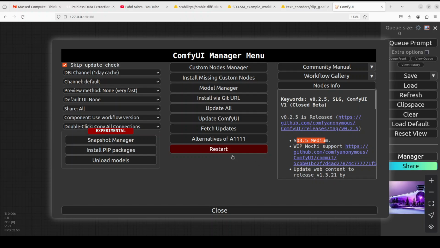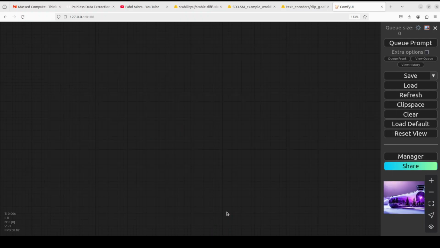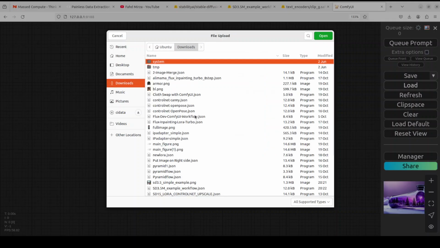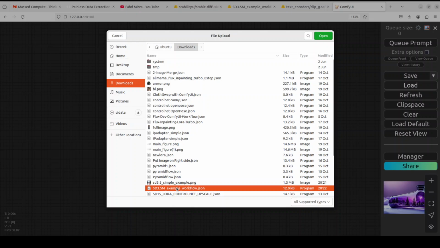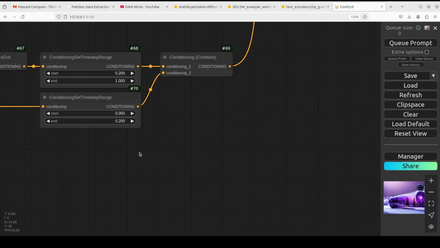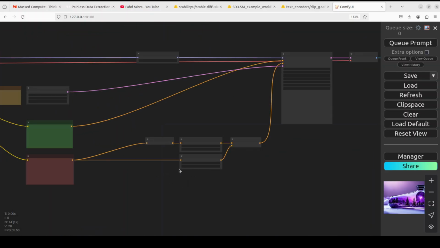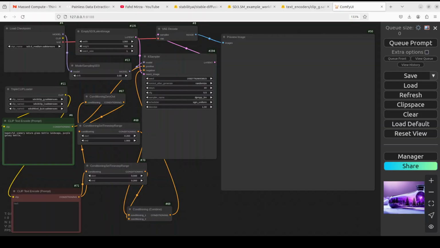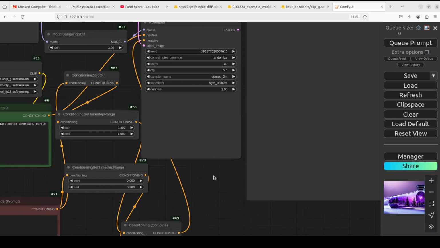By everything, I mean just click on this restart button. It is going to restart everything. Once that's done, you have your updated ComfyUI. Then click on Load on the right hand side in this menu, and then load that JSON file which you have just downloaded for SD3.5. So this is the one which I have downloaded, so I'm just going to double click, and it has loaded my workflow here. So you see, let me make it fit into the screen, and you can see that now the ComfyUI is arranged. Let me make it a bit bigger and I will explain what is happening here.